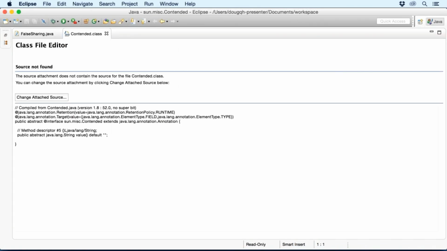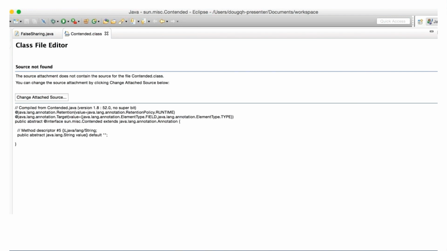And because it's in sun.misc, you won't necessarily find out a lot about what it's for. But what it's for is to say that this is a field that's updated a lot. And because it's updated a lot, it might adversely affect things around it. We might run into this false sharing problem. And one way to solve it, give that field its own cache line. And that's what @Contended does.